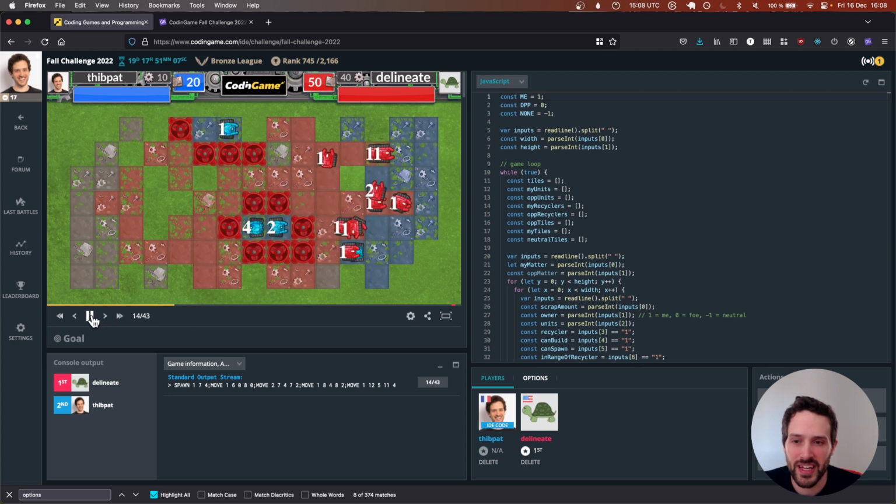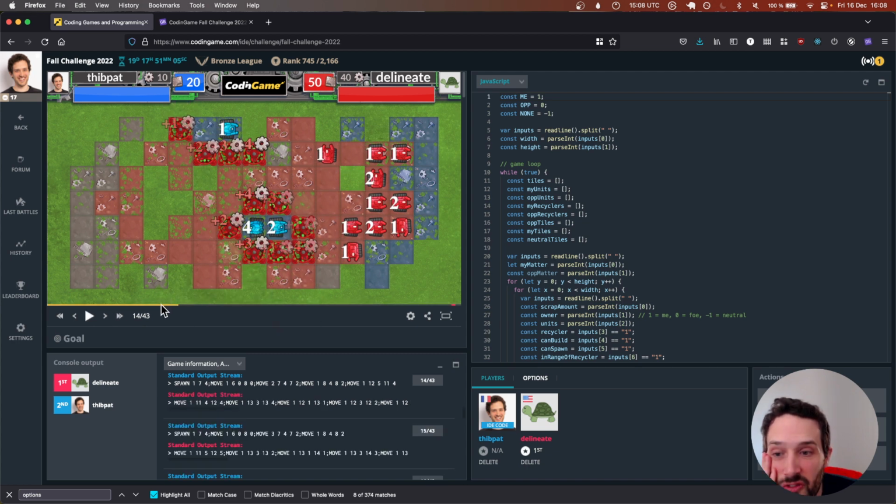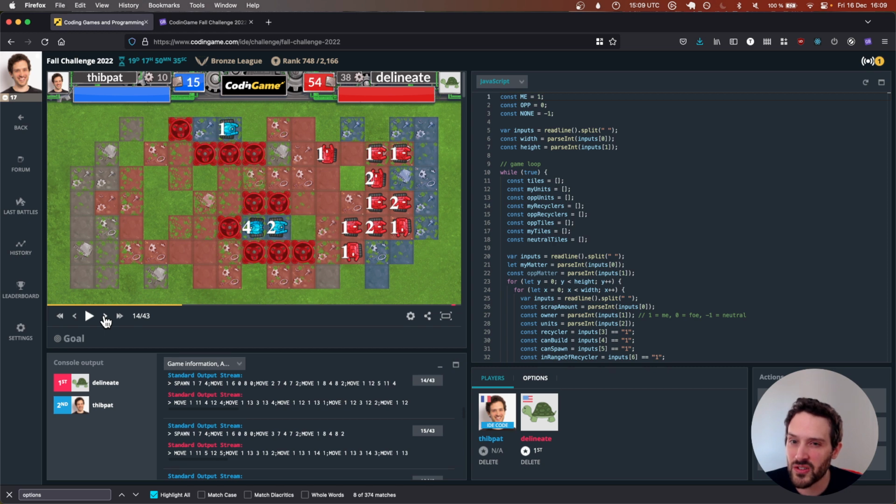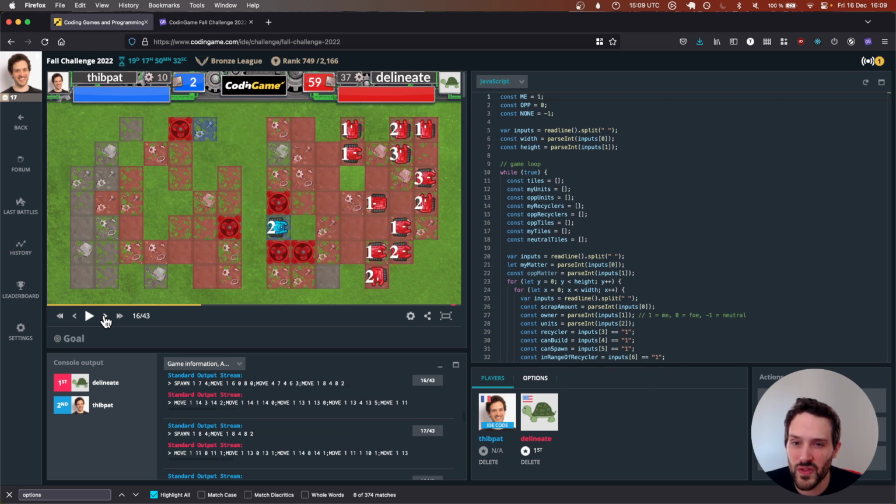Oh, here, I think this is a very cool strategy. You can see that the 2 bots are just in between a lot of recyclers. So you will kill 4, 5, 6 bots. Yeah, 6 bots are gonna be dead. Here another bot is gonna be dead. So basically they use the recyclers as traps to prevent the opponent from moving and to destroy the bots actually. This is really smart. So it looks like there is a good strategy around moving plus using recyclers.